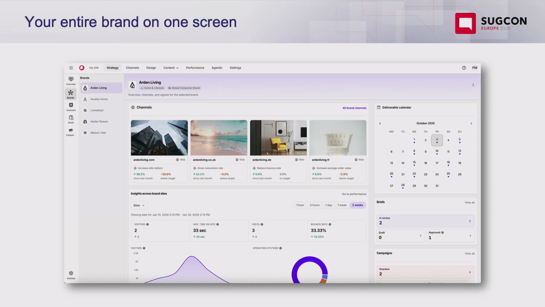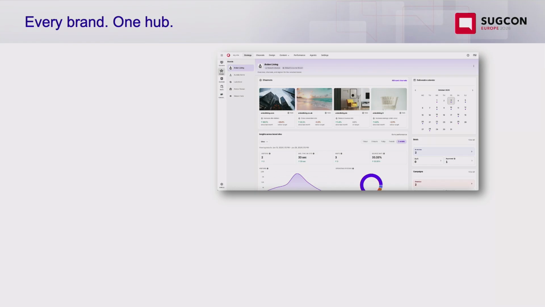A very quick look. This is a sample brand dashboard, a brand hub for a single brand. This is where in one screen you see all your connections and insights, and it's ready to take action from there. And we said it's a hub. It's a hub because it's not for one brand.